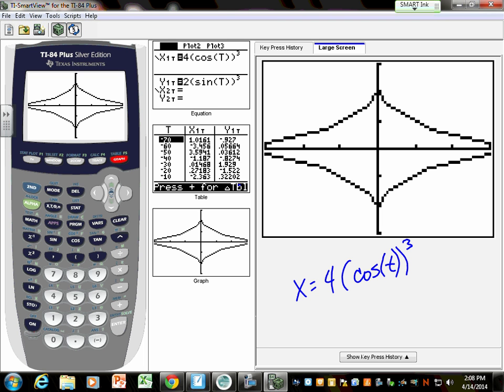Number 4 is kind of a crazy one, depending on what your t-values are. It kind of overlaps. So if you start your graph for number 4, I think you should change your window to start at 0 instead of negative 2 pi, because otherwise it doesn't quite match up. But we can talk about that tomorrow if you need to.